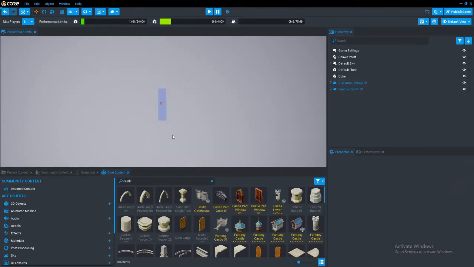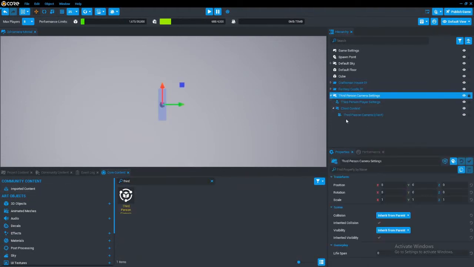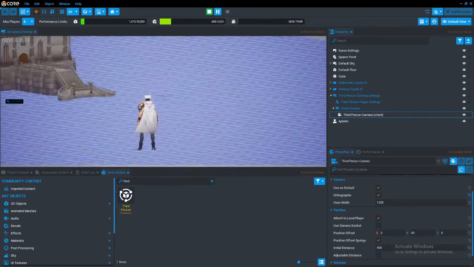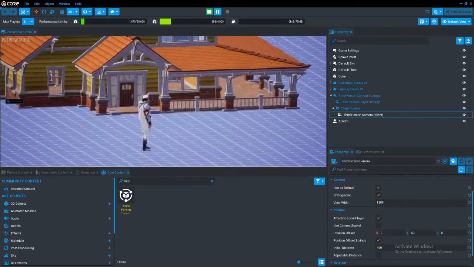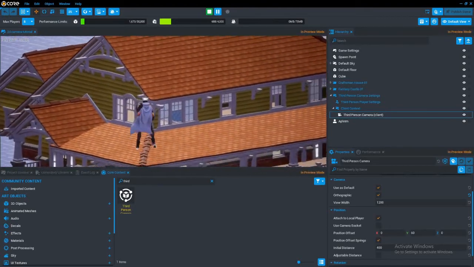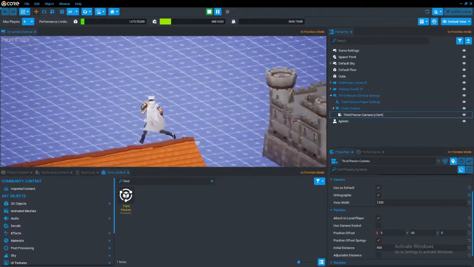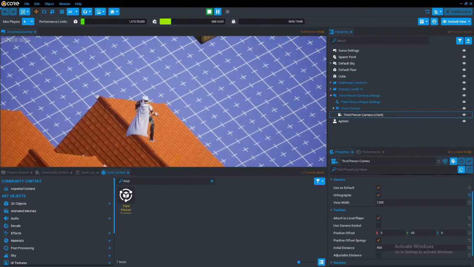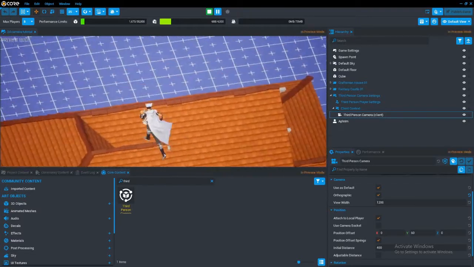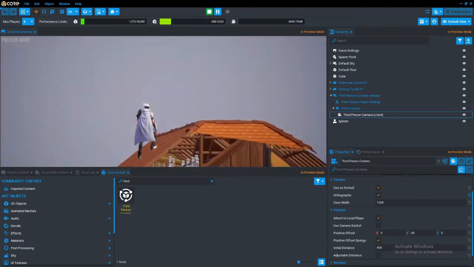One thing I do not recommend doing is dragging in third-person and then setting this to orthographic. This does not look pleasant, does it? I mean, maybe it's the style you're going for, but I definitely do not recommend this style of camera. In my opinion it does look kind of nice, but it's definitely not 2D. So you have to really have it as a top-down or side-scroller camera. Maybe you can figure out another one, but definitely not a movable one, since you have clipping if you set it to this.